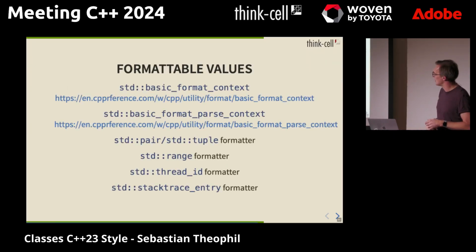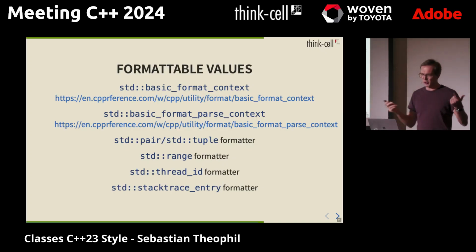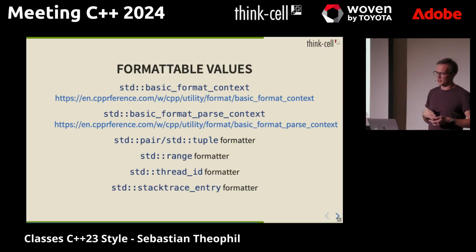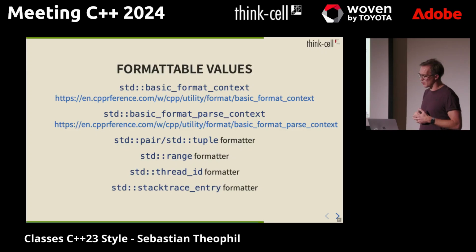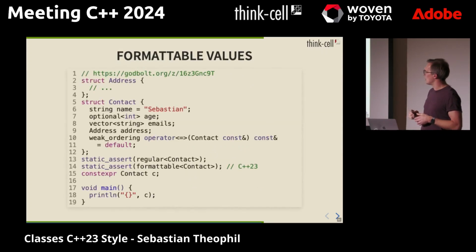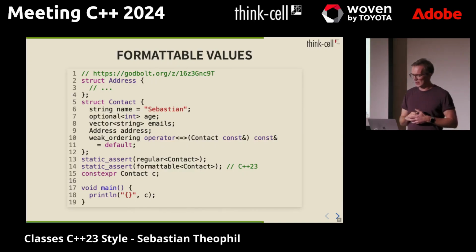Okay. So there's a bit of cppreference here. In C++23, there are new formatters for std::pair and std::tuple. Std::range, of course, has the range formatter. That's a big feature. I've secretly used that somewhere. It's just, well, printing ranges. Thread ID and stack trace as well. Great. Even more powerful. Regular formattable constexpr value type, and we hardly wrote any code.